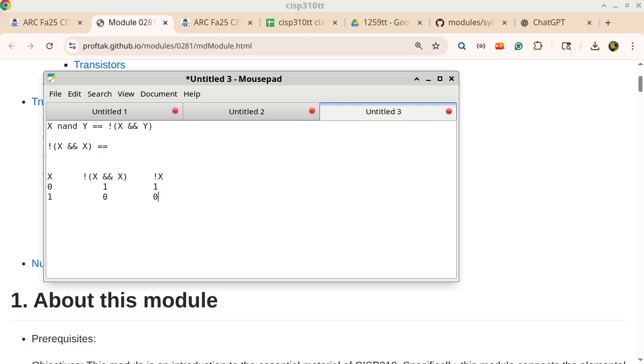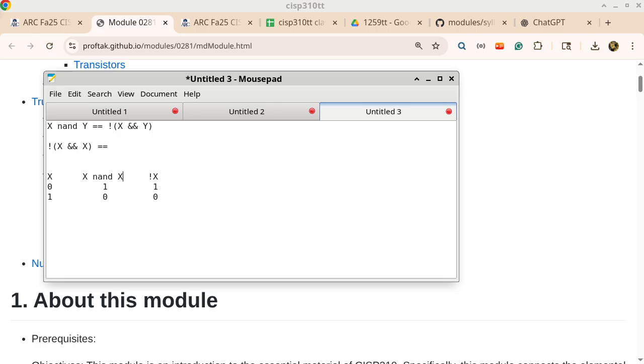All right. So this established the equivalency. It tells me that the negation of x and x is really the same thing as just not x. But the negation of x and x is also known as x NAND x. So now we have just figured out how to use a single NAND gate to implement negation, simple negation.